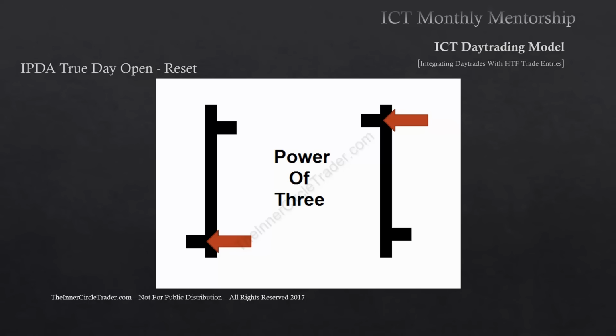But when we look at the Power 3, what we're really doing is this: we're looking at the opening price and waiting for the opposite to occur in the daily range. When we're bullish, we're going to be buying near the low of the day or near the opening. The $1 million question is, how much lower from the opening will it go if it's going to be an up close? And if it's going to be a down close, how much higher than the opening will it go before it makes a lower close?